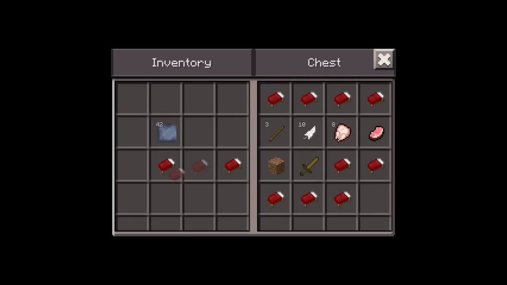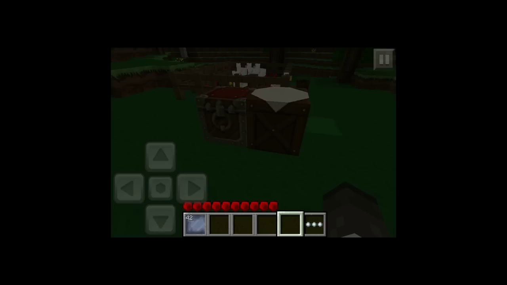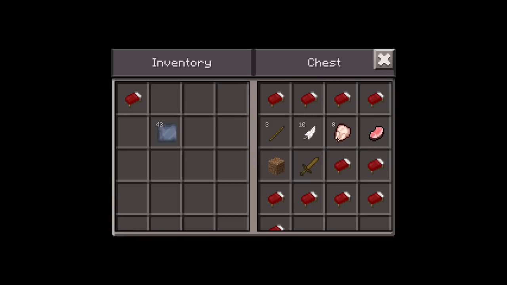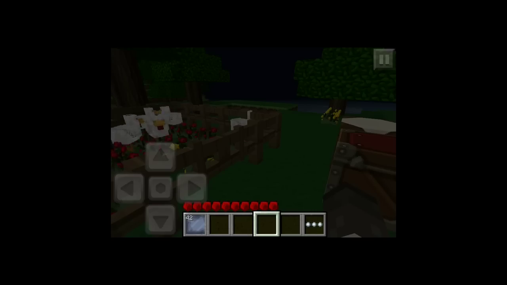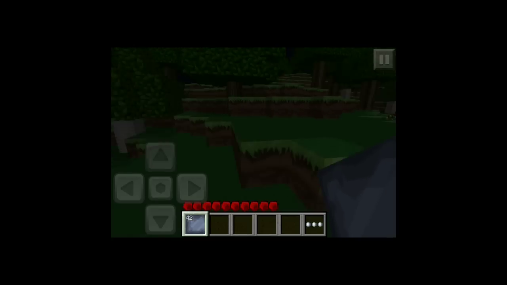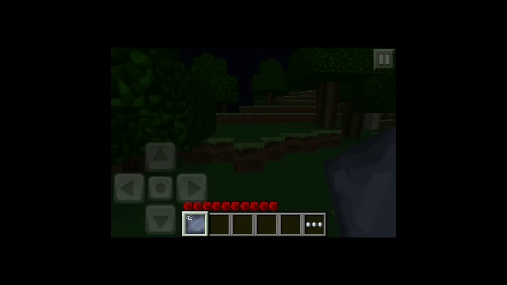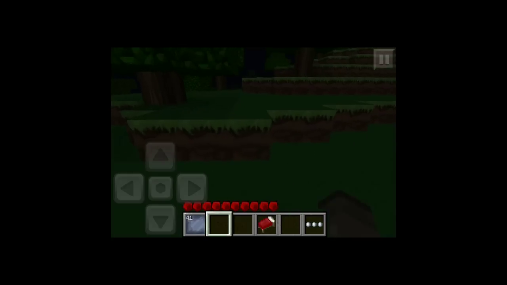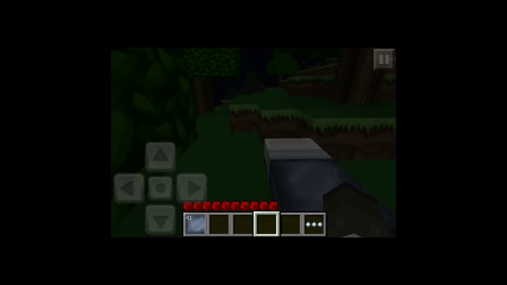These can also act as stackable beds. If you don't want to carry a ton of beds with you, like, I can't carry 50 beds with me, well, now you can. Yay! So here's place, destroy. You got a bed. And you can sleep.